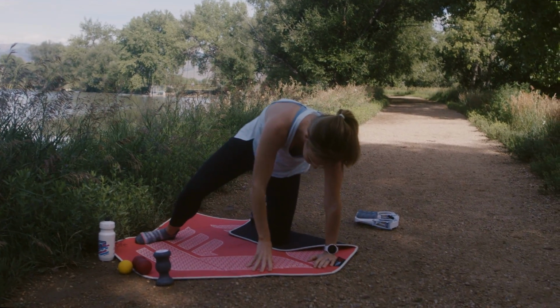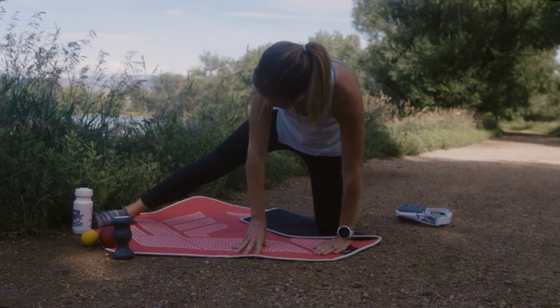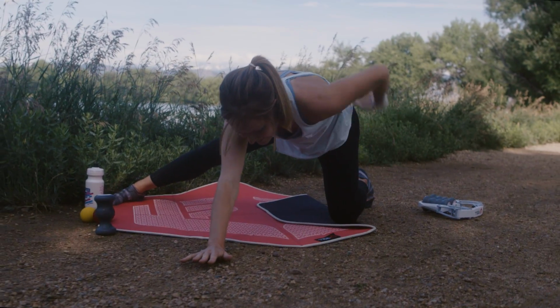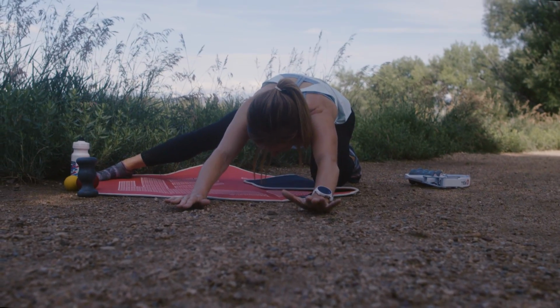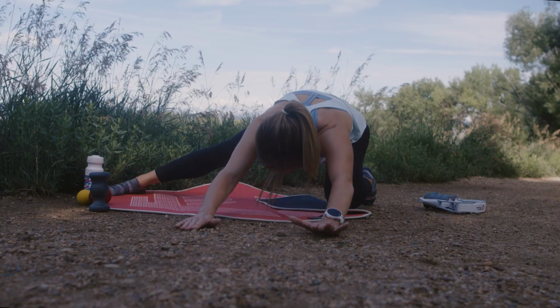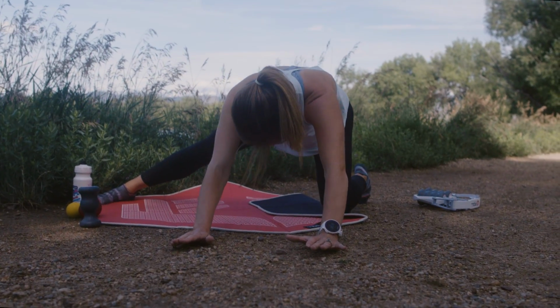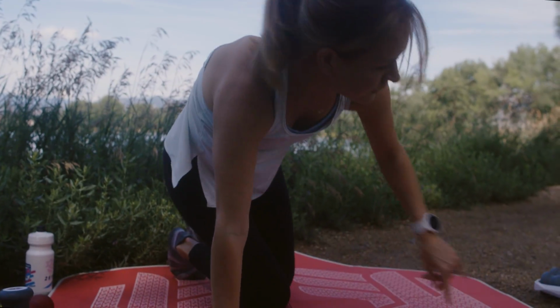And then I stay on the same knee, place the foot out to the side, and stretch my hands out. Again, this is getting into the lower back too, and I just hinge back and forward, and do 8 here as well. And then I do the opposite side, and then from here I go into low lunge with T-spine rotations.